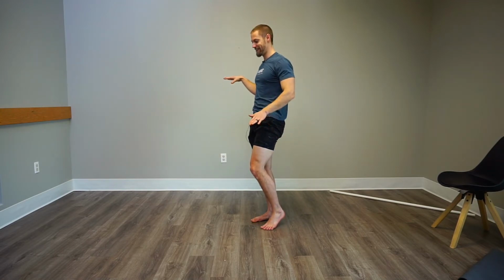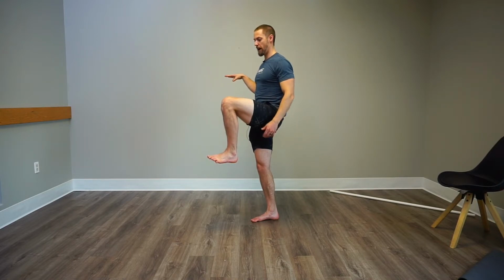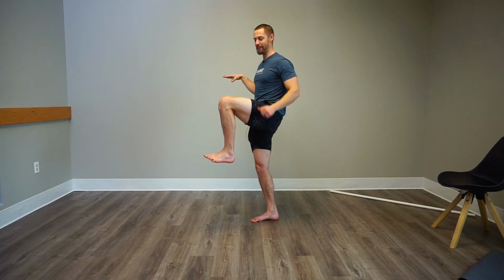So what we're gonna do now, you might want to use something for help here, a chair, a wall for balance, could be your stick on the floor like a staff. Hand on something for help, switched hands, sorry if that threw you off. With one leg, I want you to start to bring that knee up towards your chest, okay? And I want you to bring it as high as you can using only your actual leg to lift. When you can go no further, you're gonna add in your hand and passively pull in another few centimeters or inches. I want you to slowly lift off the hand, hold the new position you've made.